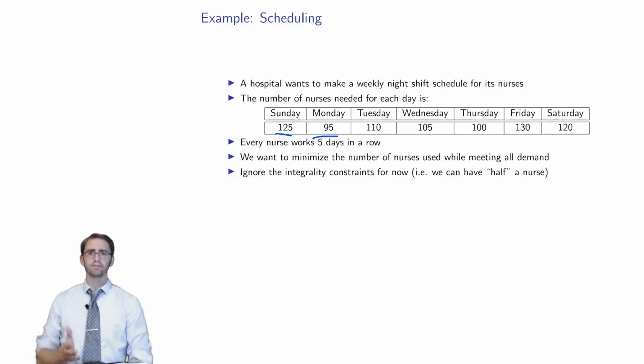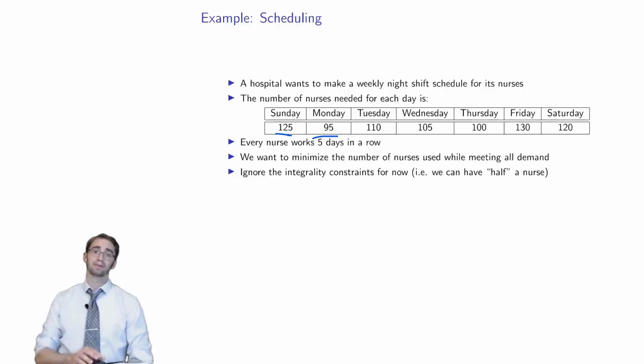So you'll notice in this problem, integrality is actually pretty important in the sense that you can't have half of a nurse, right? Well, you could, that would be like a part-time employee or something like that, but we're going to set that issue aside for now. I will mention also that you could probably reason out that even if you do solve the linear problem and you have a fractional solution, the error that you're going to get is bounded by at most 7, and that would be a good topic for discussion here. Where did that number come from?